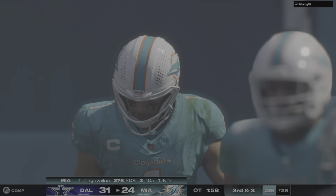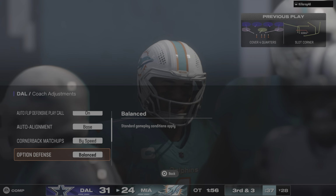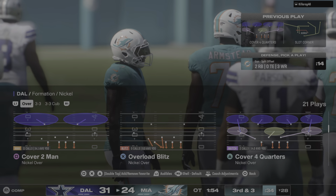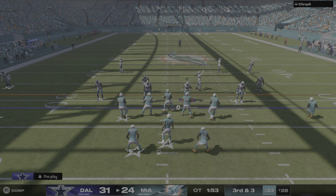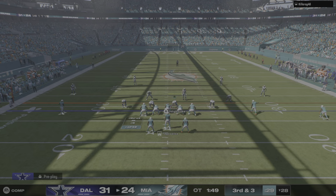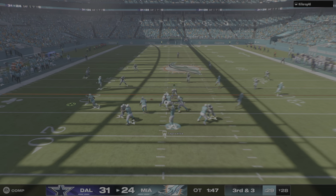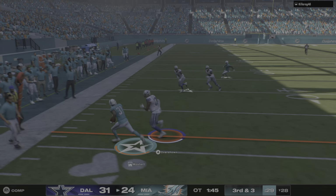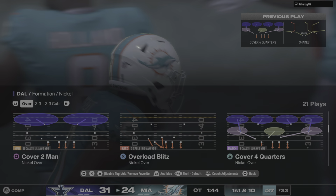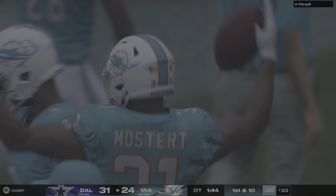Laying out, and he made the catch. What a play. You got to catch them all, Mike. That's what you get paid to do. Not every ball is going to be perfectly thrown, and this is a great example. When you give maximum effort on every play on the field, man, it's funny how good things just tend to happen. He's going to have enough for a first down. He's out of bounds after a gain of 5.